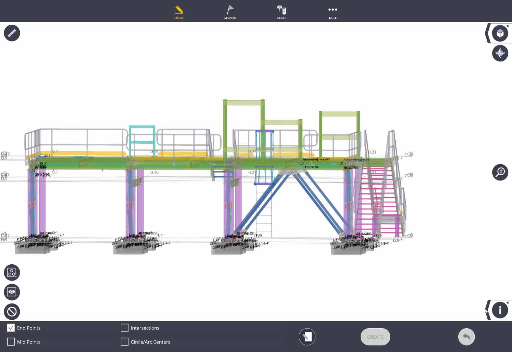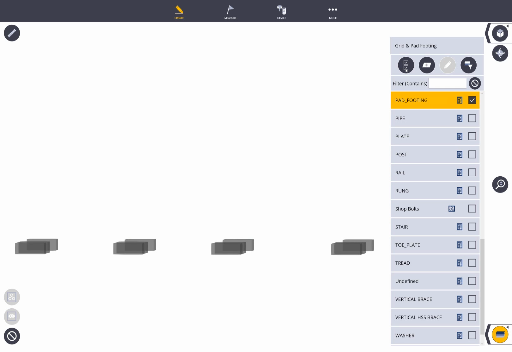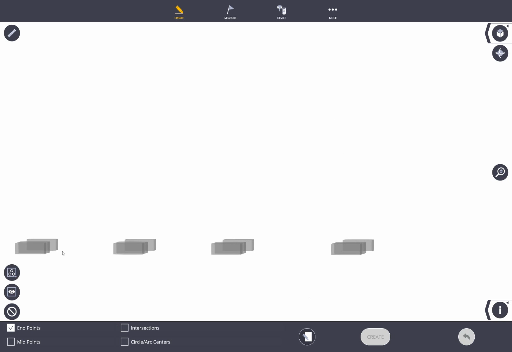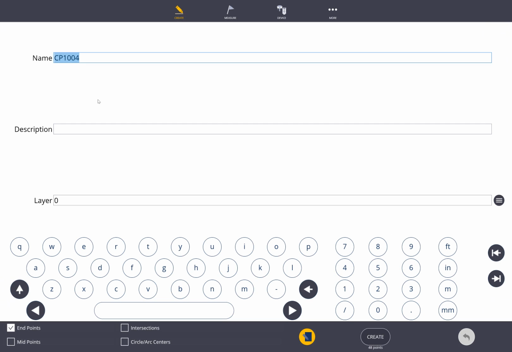And using the advanced layer tools, we'll go ahead and turn on the layers. If I click on one of these piers, it tells me which layer that's on. That's on that pad footing layer. I can go ahead and isolate that to just the pad footings. We'll turn off the layer manager, and I'm going to look at this in side view. Now I can isolate this item, use my little window select tool. We'll highlight across the entire bottom of all those pads, and we'll go ahead and give it a name.